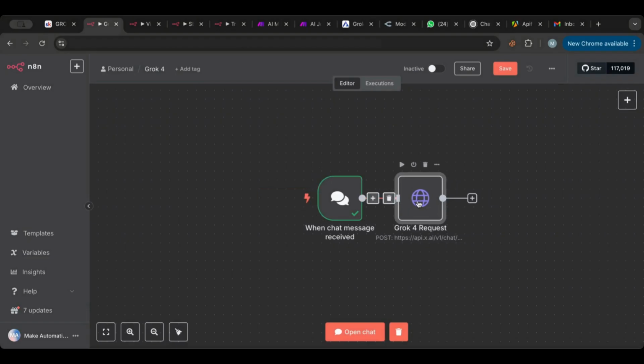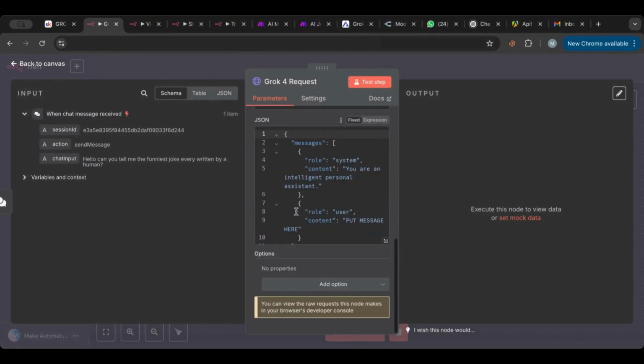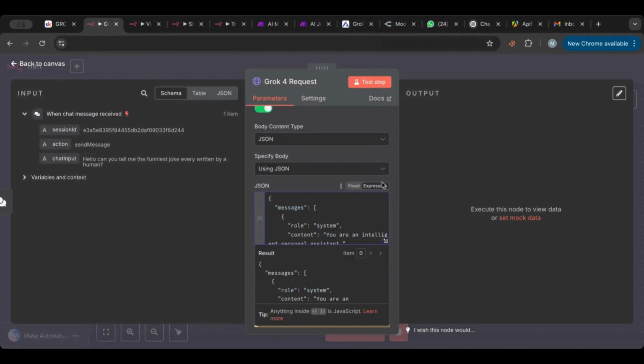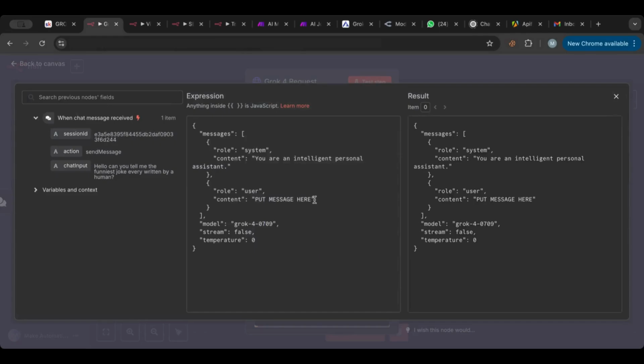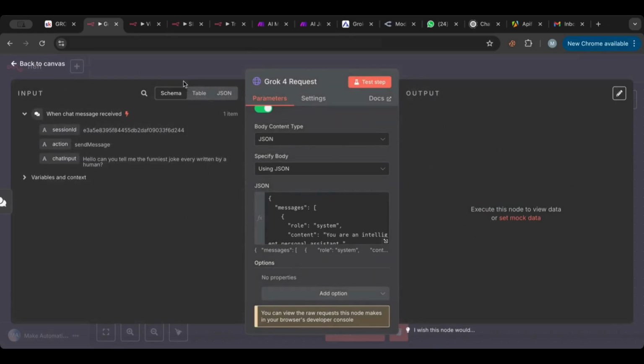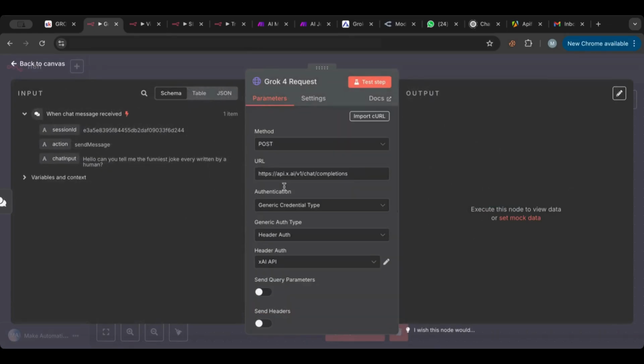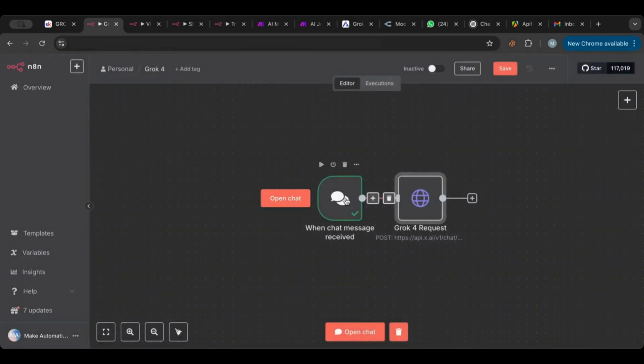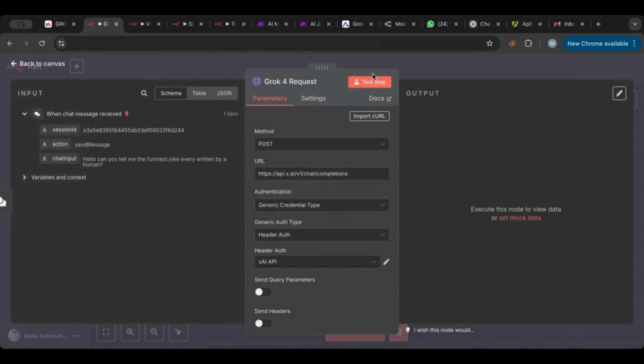So we just connect it to this node, and instead of the message here, we can delete that and put the input from the chat, and then the message would be here. Okay, I think that's it. That's what we need to do. We can just run this and test it. Since we have the message, we can click test.